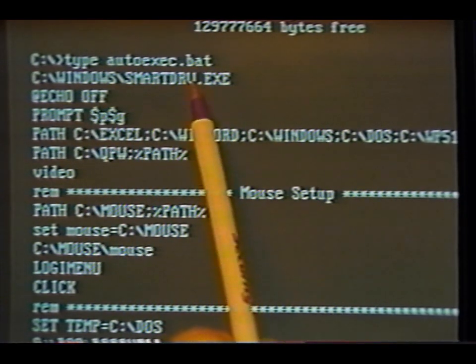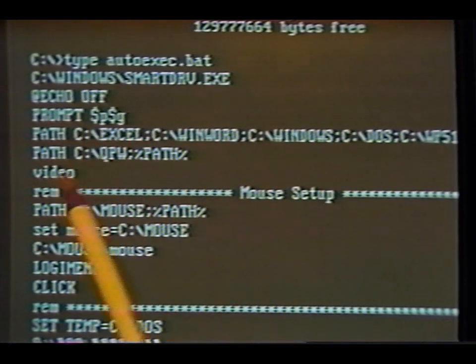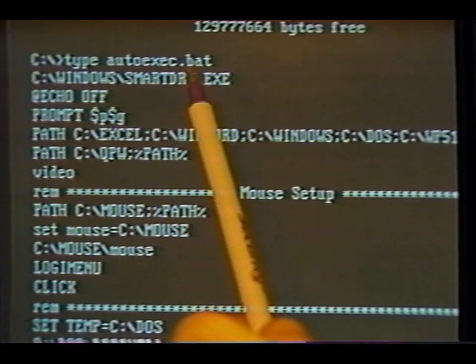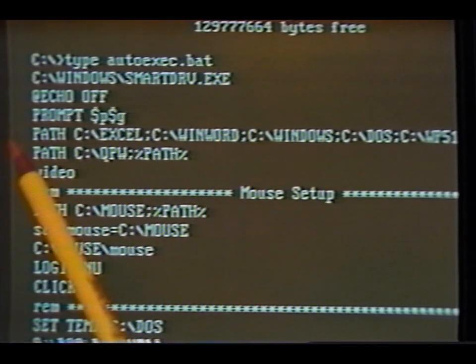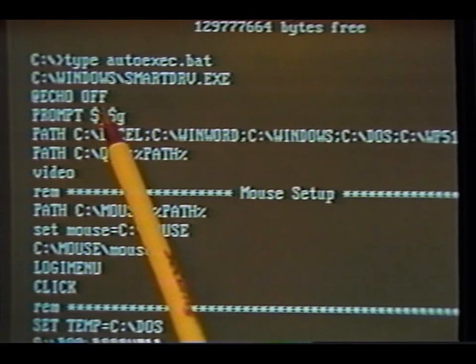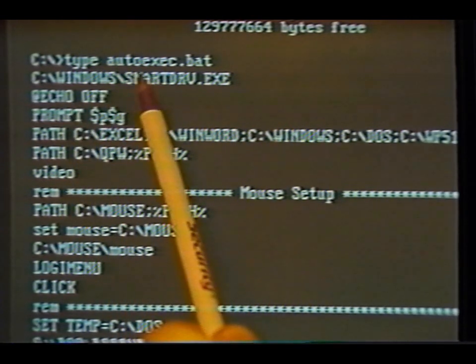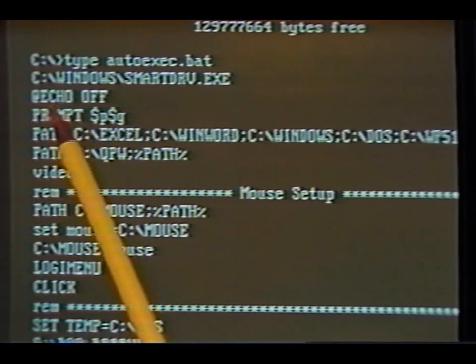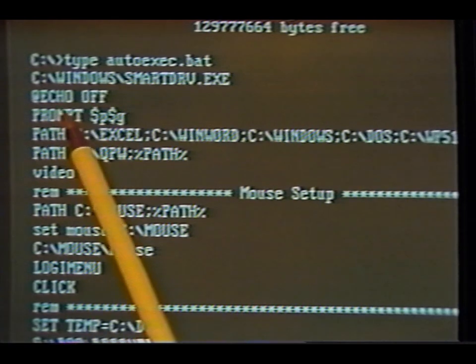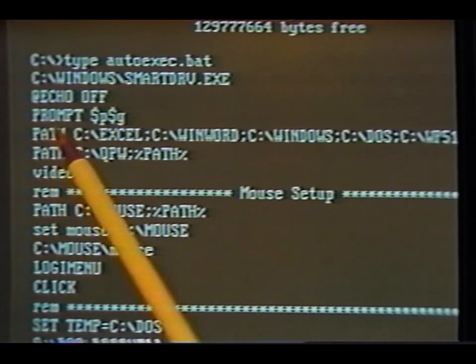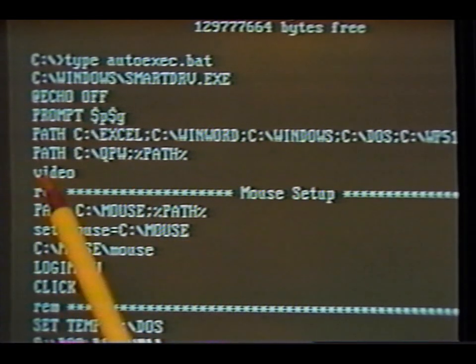Batch files may be created for any group of DOS commands, and normally batch files can be run just by typing in the name of the file and hitting Enter. As I said, the autoexec file runs when the computer first starts up, and in this case, it sets a few different commands that control the way the computer operates.